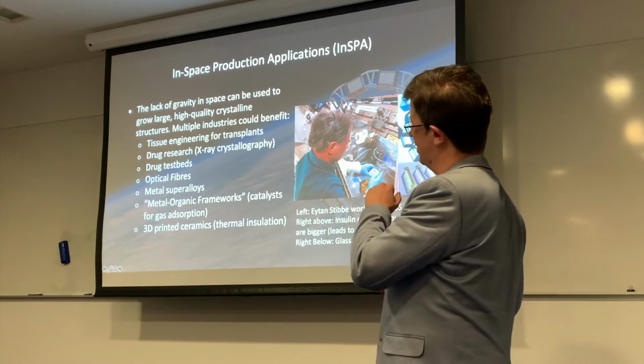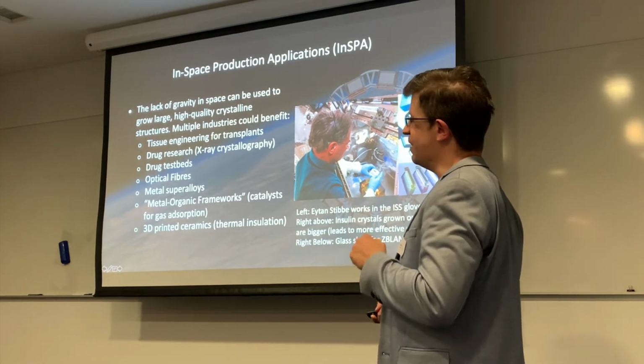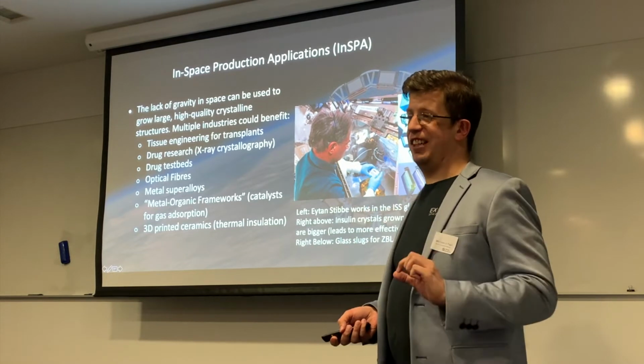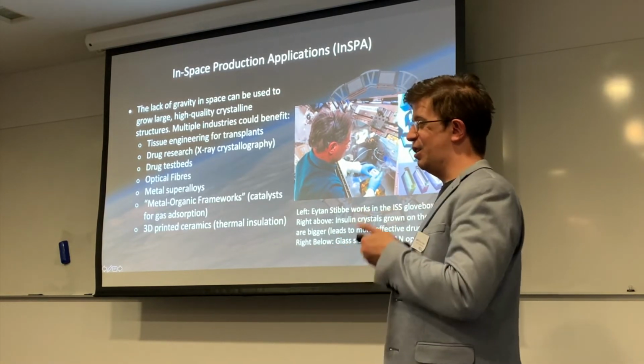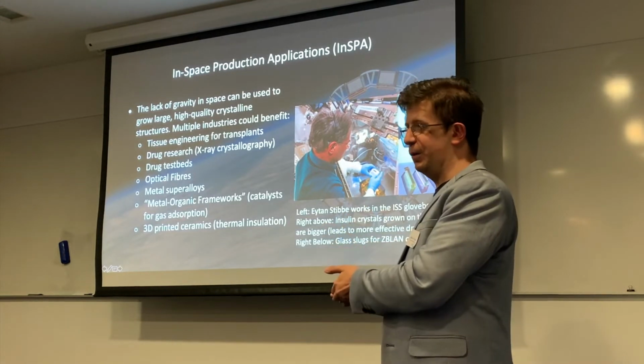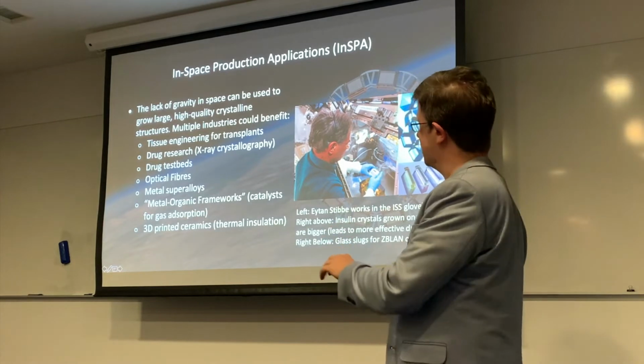There are a bunch of other ones which I might actually leave for a bit later, because they're different things which I didn't even understand what they were until I heard about it, but they're all reasons that you've got new space companies being formed in order to work on this particular application or that, which may affect that particular industry.